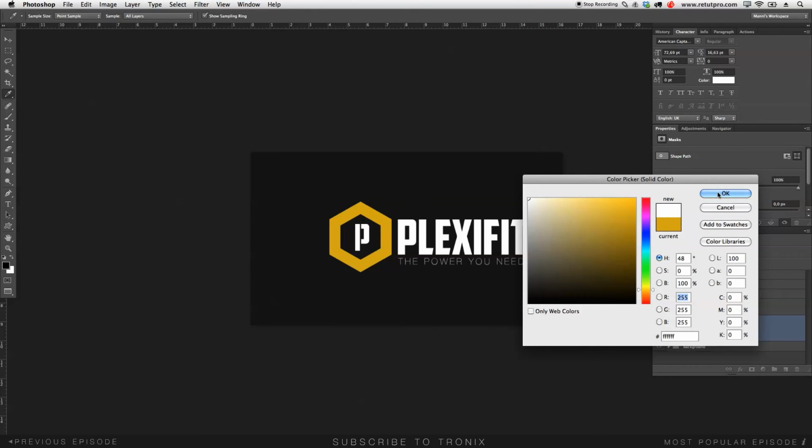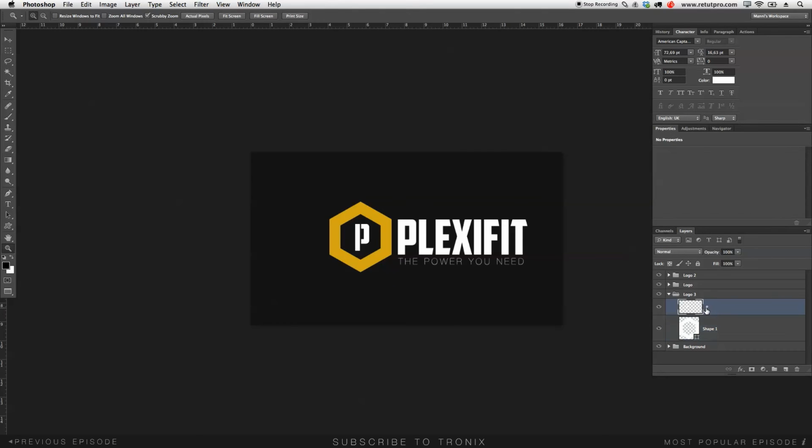So, white color scheme over here. Okay, and the P I'm going to leave in there. I'm most probably going to create a new one in a second. Okay, I'm going to take layer or group number three, press Command T, and now we can actually make it bigger and move it around.